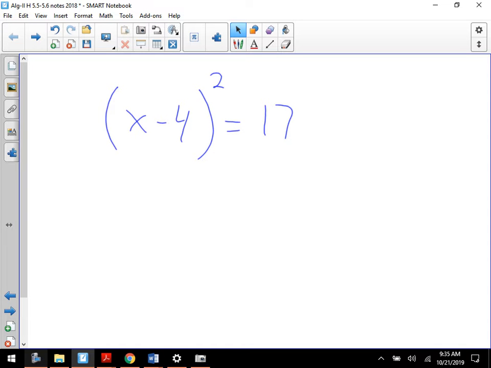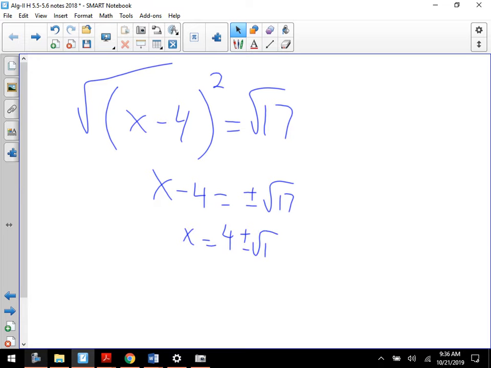When you had a problem like that, what would you do to solve for x? You'd square root both sides. When you square root both sides, what do you have to put on the other side? Plus minus, okay? So square rooting both sides was a method to solve a quadratic because it was junk squared. It was a very easy way to do that. Square root of 17, can I simplify that at all? No. The 4 then moves over and it becomes... And that was one method to solve an equation.